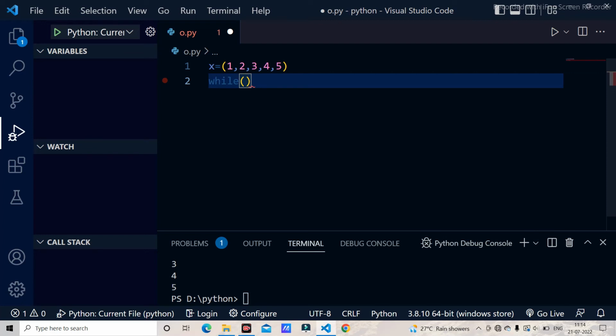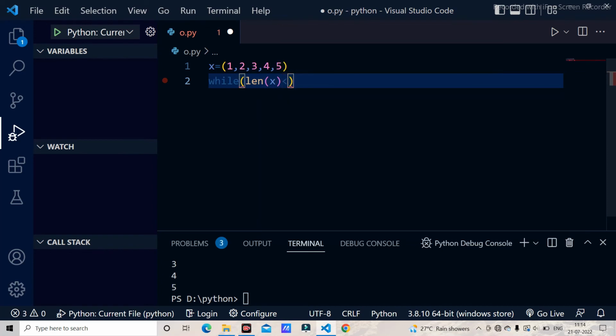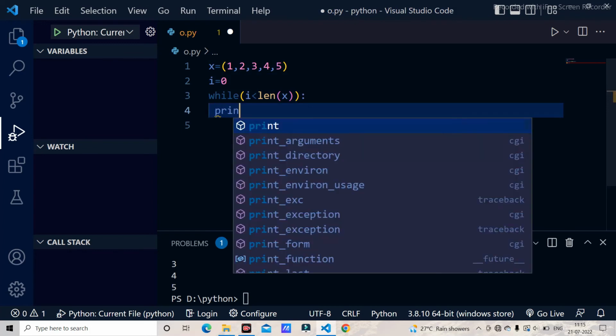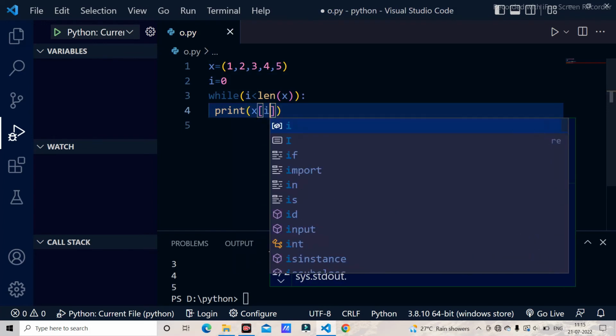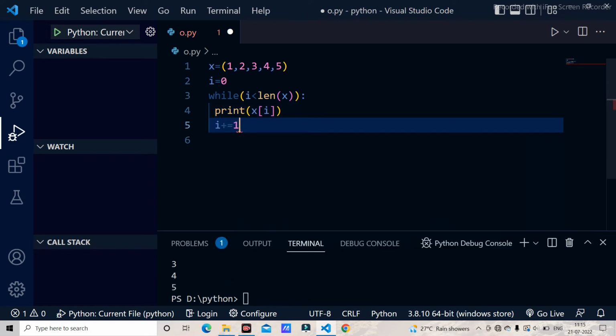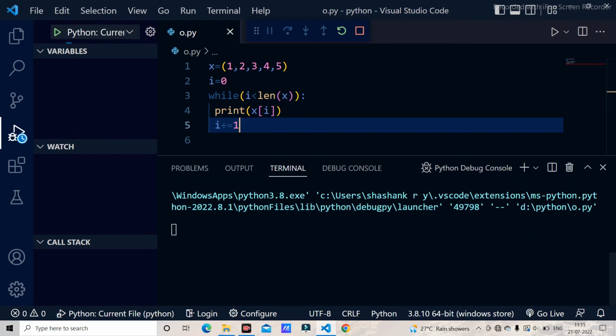For example, here I have to mention i is less than length of x, and we have to mention i is equal to 0, and after that we have to print x of i, and after that I am going to use i plus equal to 1. We are going to run this program, and we are going to get the same answer just like the for loop.